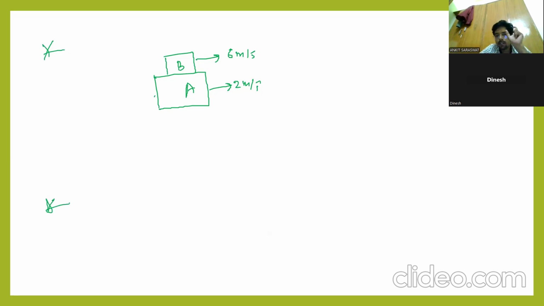Now there is a kinetic friction. See, I am talking about this surface in contact. Now friction will be here only. So first consider B as a system, draw the friction force. Then consider A as a system, draw the friction force. Draw.